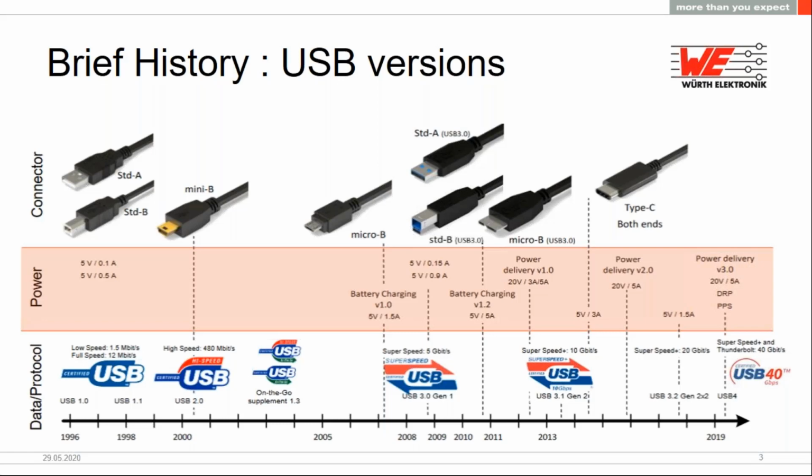Now, USB 3.0 came into the picture, of course, to increase the data transfer rate even further, but also to decrease the power consumption, increase power output, and be backward compatible with USB 2.0. Now, the speed that we could achieve was in the gigabits range. In 2013, with USB 3.1, we now have a 10 gigabits per second transfer rate. And as recent as 2019, with the capability of power delivery, we can achieve super speed up to 40 gigabits per second.